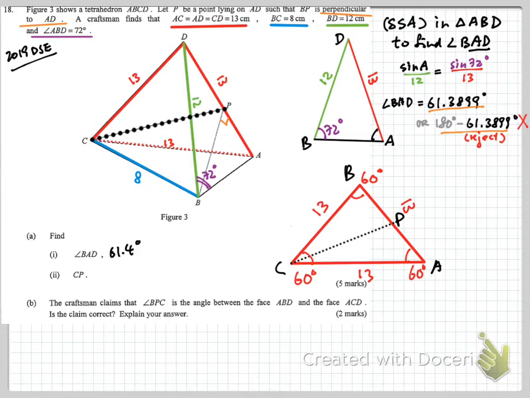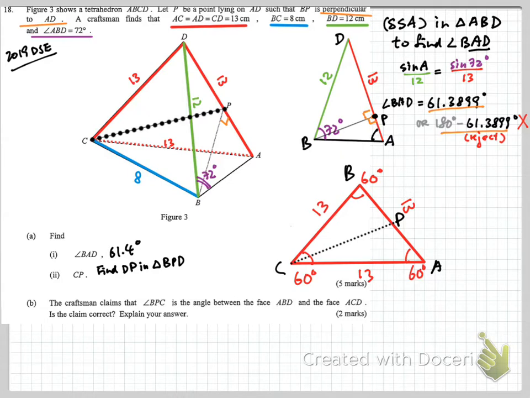So how do you locate point P? To look at point P, we have to look at this triangle. This is where you find point P. Point P is the point where BP is perpendicular to AD, isn't it? So we can use the cosine ratio. Now there is a plan. In step 1, we use the cosine ratio. We find DP in triangle BPD, because there's a right angle here, so we can use the cosine ratio.